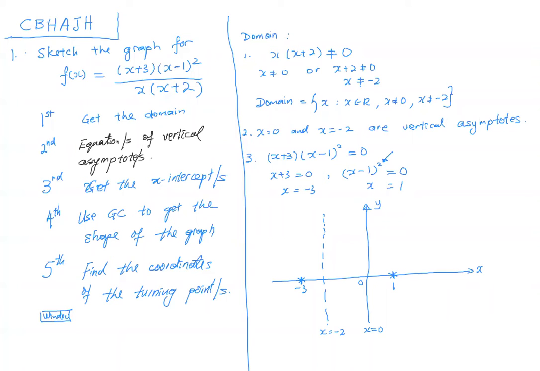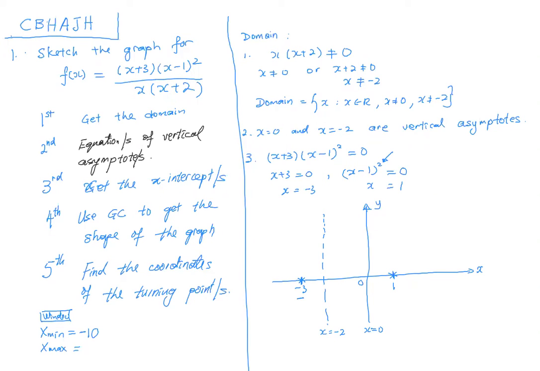You go to the window there, and tell me what will you choose for your X minimum? The person who asked, you try to choose and tell me. Who just now asked what to choose for the X minimum? Negative 10? Okay, you say negative 10, correct? If you look here, this is negative 3. If you want to put negative 10, also no problem. Then what X maximum will you choose? 10. Also 10.